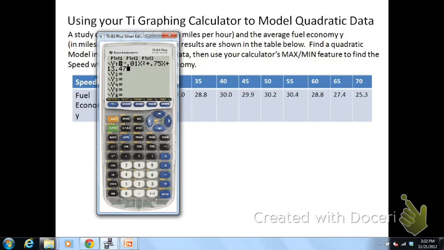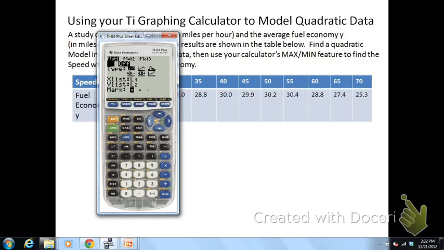Now, if I just graph this, I may not know if it fits the data very well. And it's nice if we can just put the scatter plot up with the actual parabola so we can see how nicely it fits the data. To do that, it's pretty easy. Hit second, then the y equals button, and that takes you to your stat plots menu. You can set up many plots, but we're just going to stick with that first one. Just hit enter, and it'll take you to this screen.